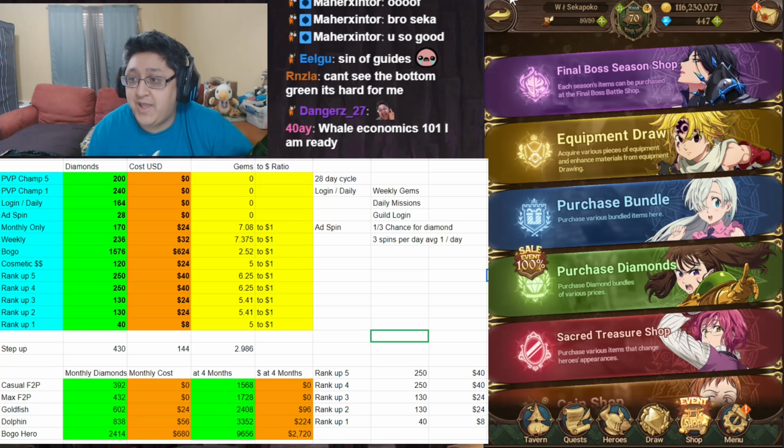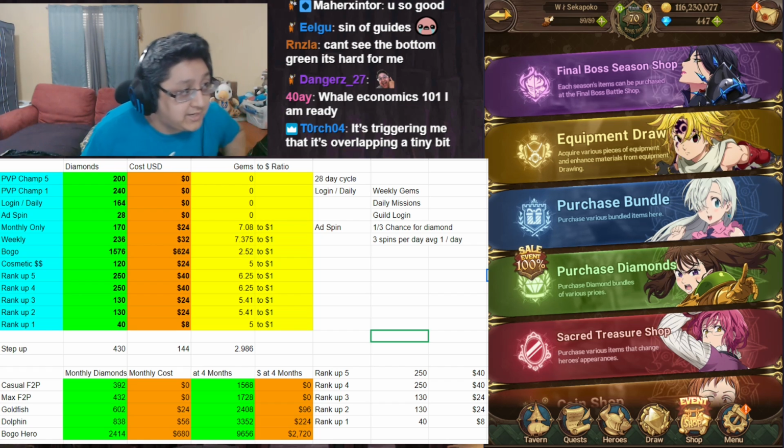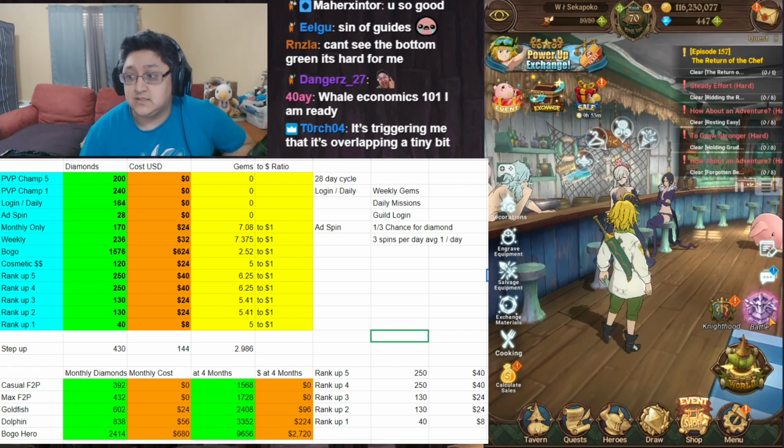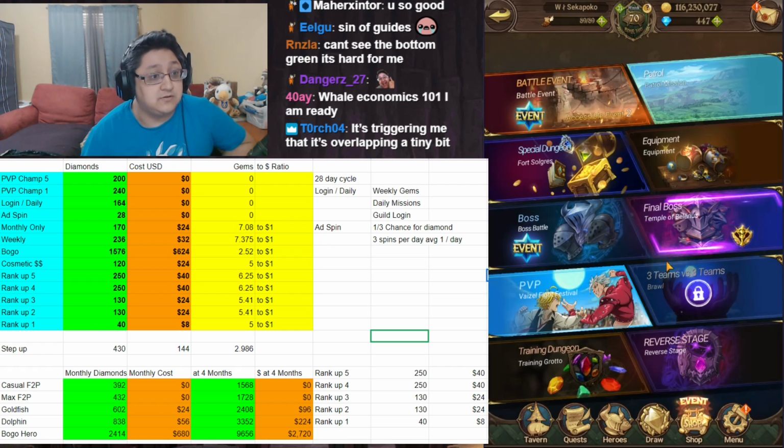So there are a lot of different packs in the game that you can purchase, and there's a lot of different ways you can get gems free to play. The first thing you should know, and a lot of people already do because the game's been out for a while, is that there is a way you can get diamonds every single week.